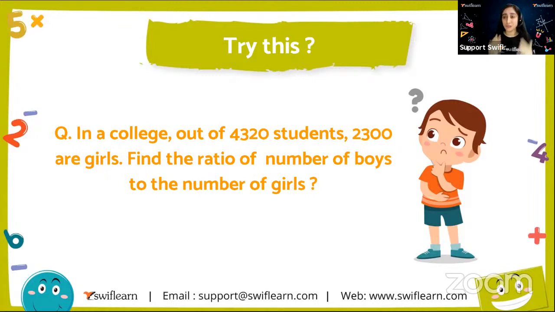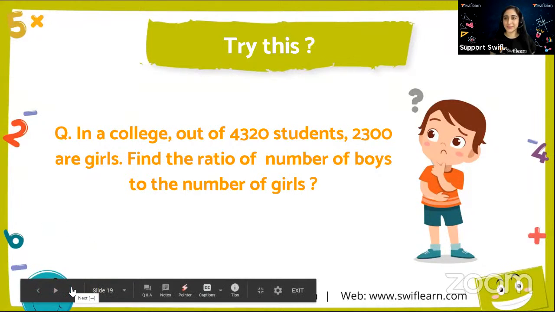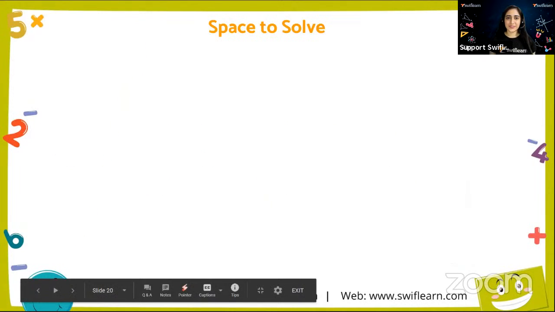So now try to solve it. I'm giving you at least 3-4 seconds. Just let me know the number of boys. How many boys are there in the college? Take your time and solve it. Yes, do it. I know you can do it. You know how to solve this.